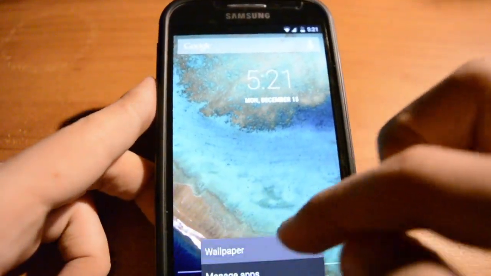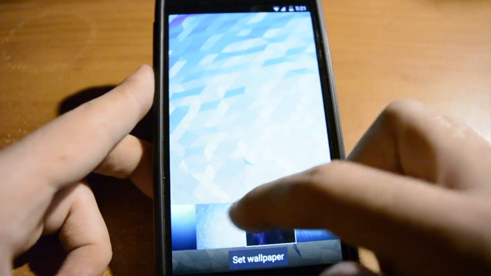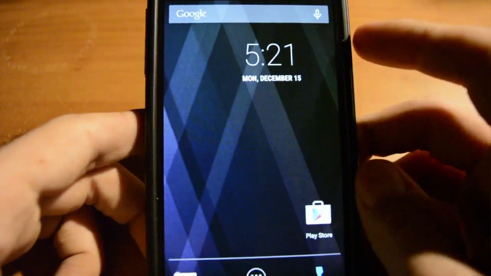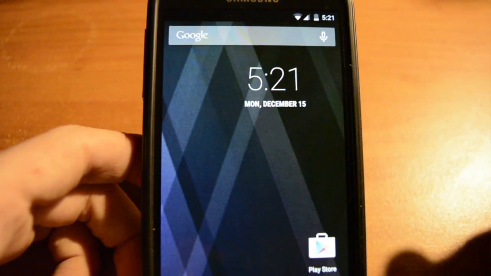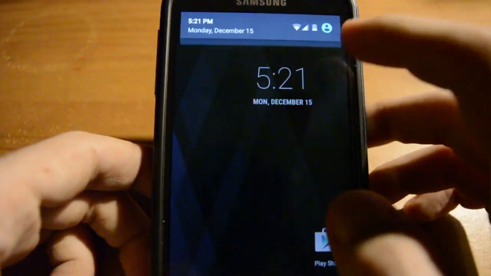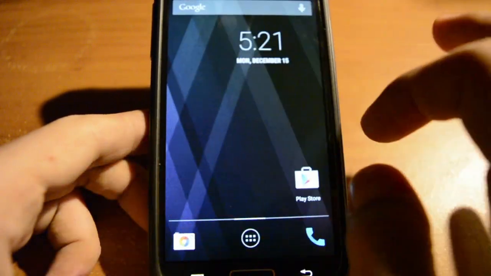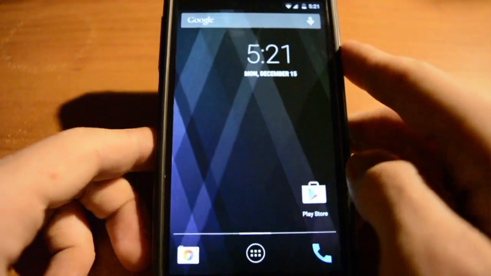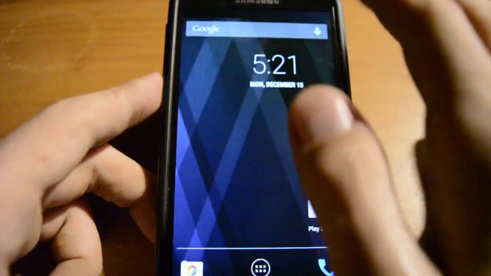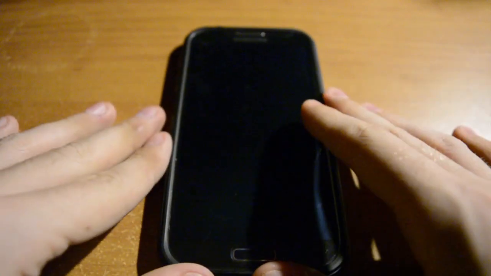I don't really like this wallpaper because... Let's see what we have here. I think this will fit better, yeah. So, guys, this was Danvdh ROM Google Edition. I think it's pretty stable for daily usage. I might be changing to this for a period of time to see how it behaves. But as you may see here in this recording at 60 frames per second, animations are barely smooth. So that was the review, guys, and the overview.